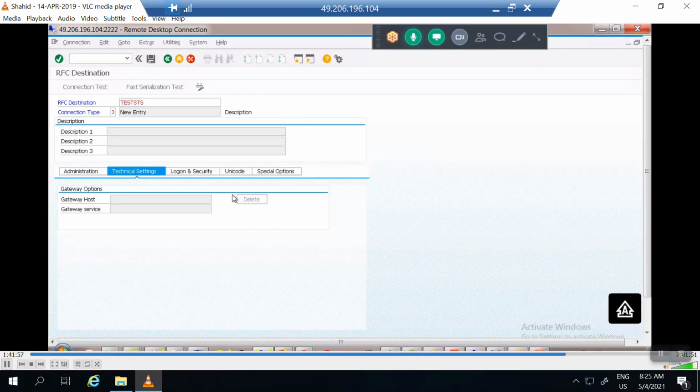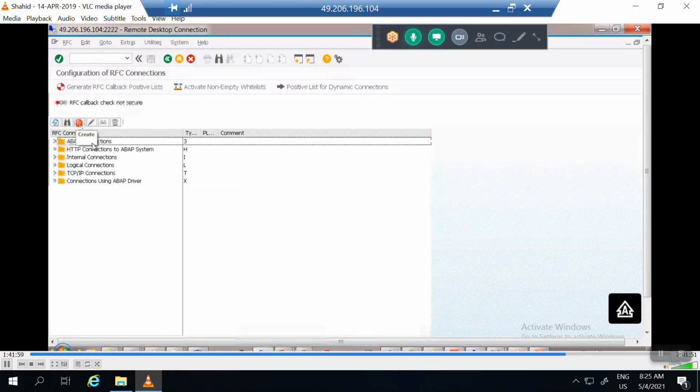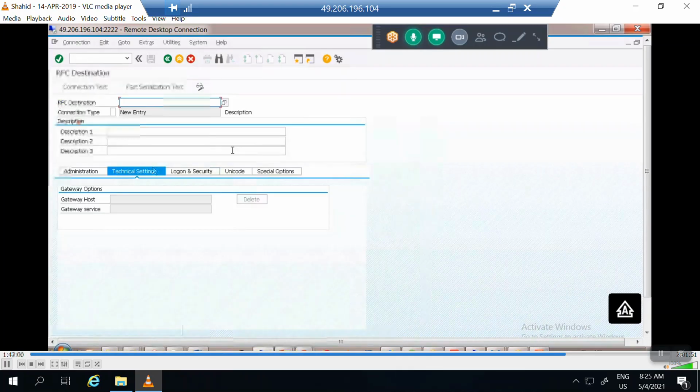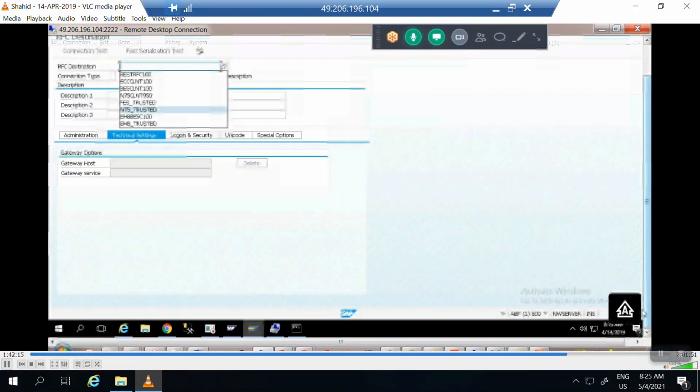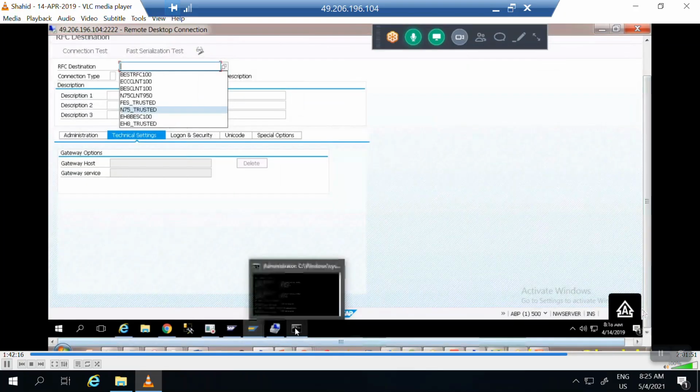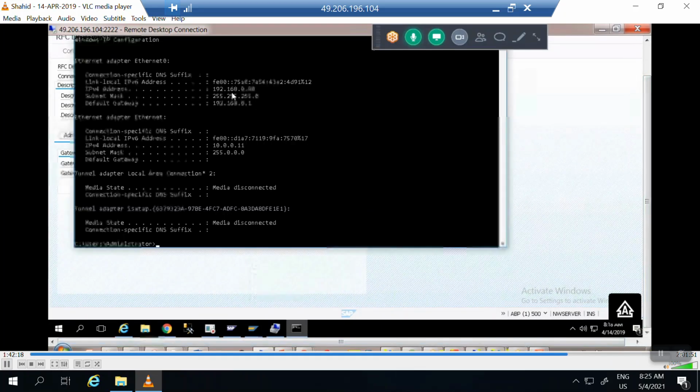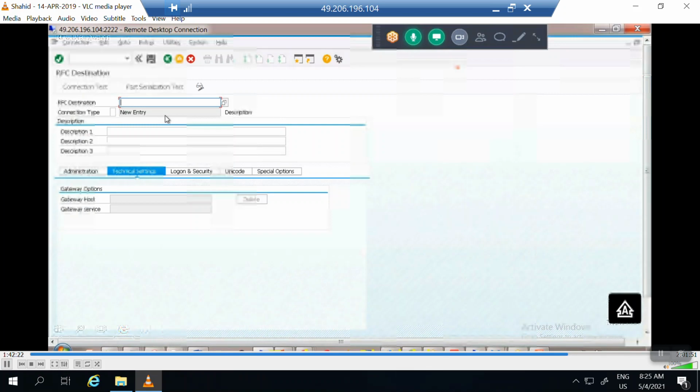Shahid, so you are in the Fiori client, right? Fiori system. I'm in the Fiori system, and we directly logged into the Fiori system, and the S4hana is installed in a separate host. Yeah, so you're trying to find the host name for it. I can see here the IP address of this Fiori system, 192.168.0.80, but still I'm not sure whether it is a correct one.